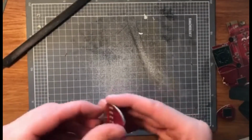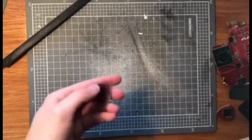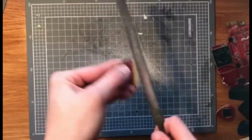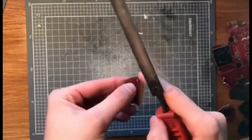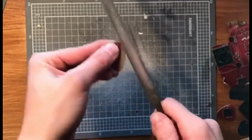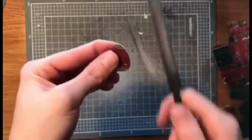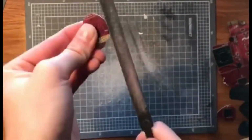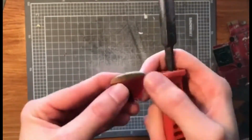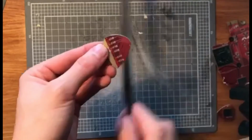Now, when you're happy with the shape, because the finer file won't make a difference, just take that off, and then we can finish. I go around the outside edge and then also the side edge on each side. And there we go, a guitar pick.